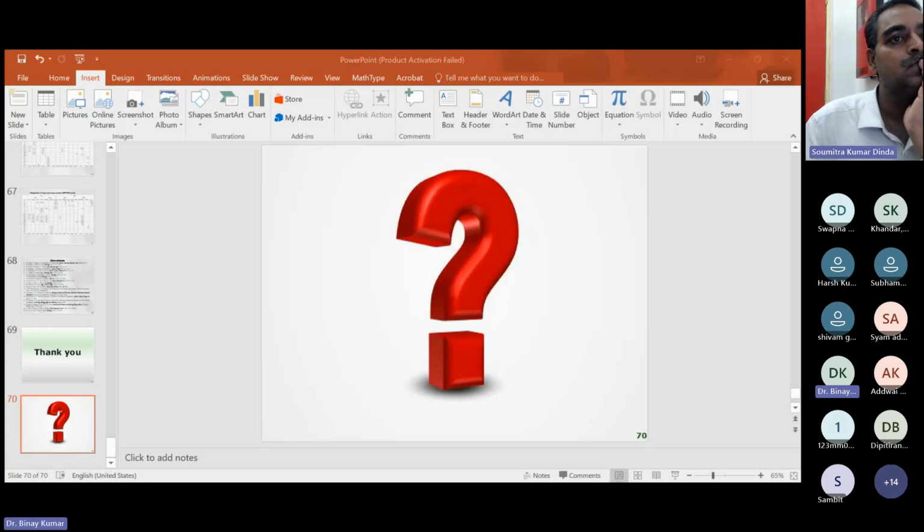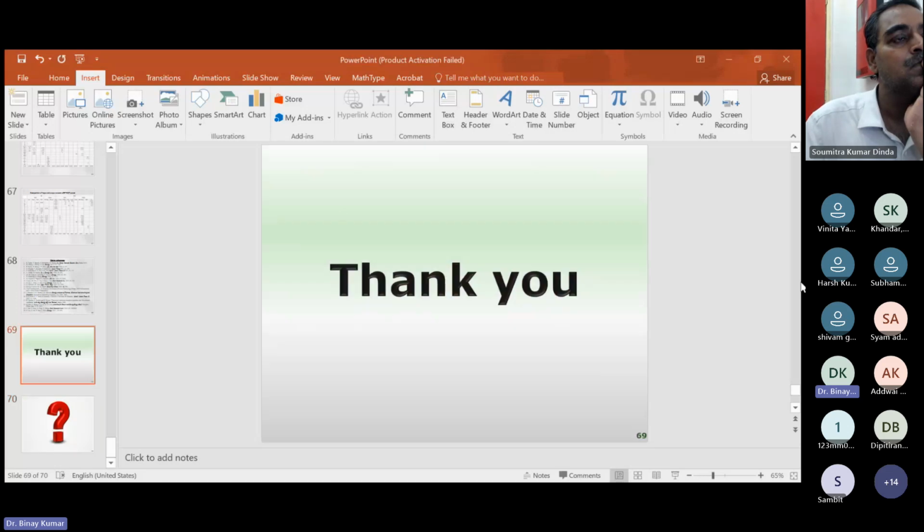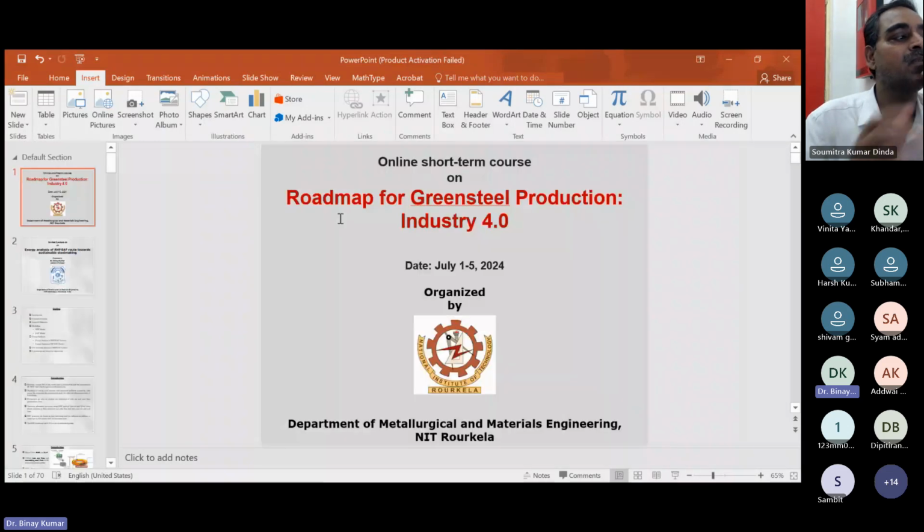Okay, basically, if you look into the rotary hearth furnace, composite pellets, shape wise, are similar to iron pellets. They are made in the pellet plant. The only difference is that in the case of iron pellets, we are not mixing any fuels or reductant. But in the case of composite pellets, the iron ore is mixed with non-coking coal fines as a reductant. The pellets are made outside the rotary hearth furnace, and after drying they are charged in the rotary hearth furnace.